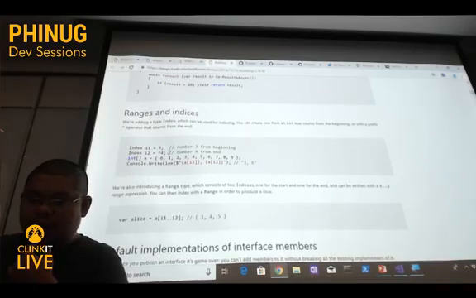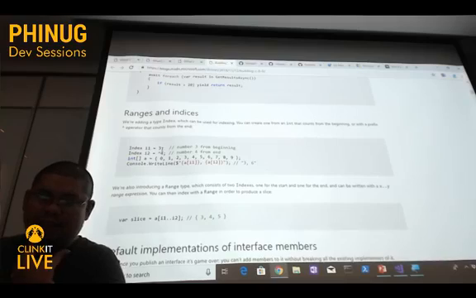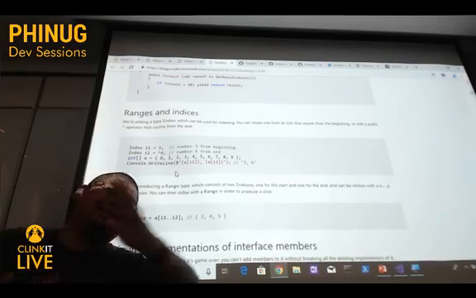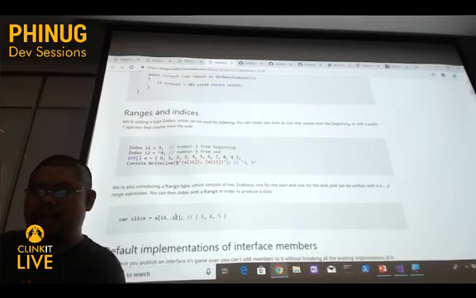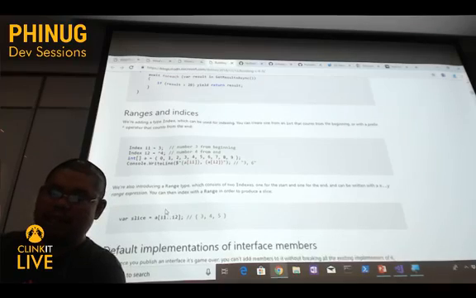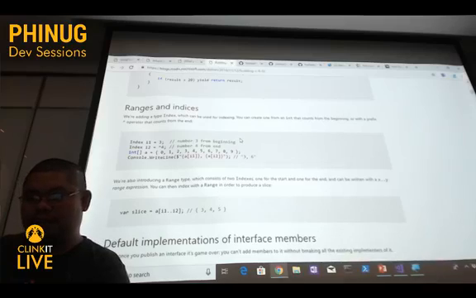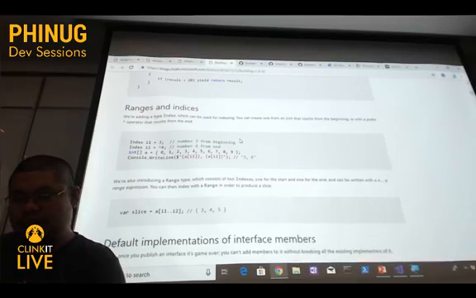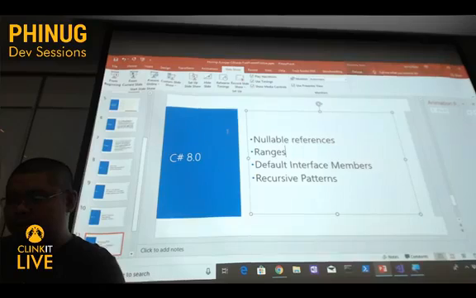If you have an index object that's from the beginning, just put the 3. Tapos the caret indicates that it's from the end, papatras. Tapos you could use both variables to indicate a range in your thing. Alright. So unfortunately I can't show that to you as much as I want to.